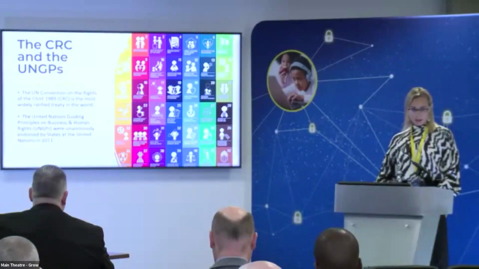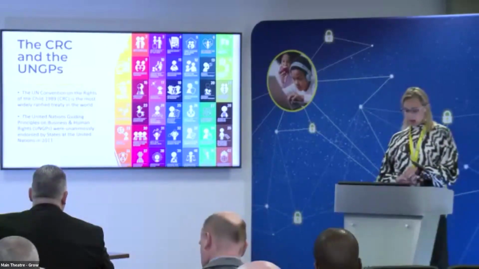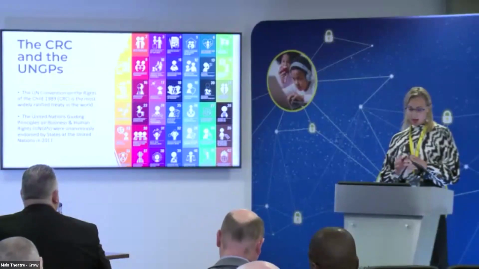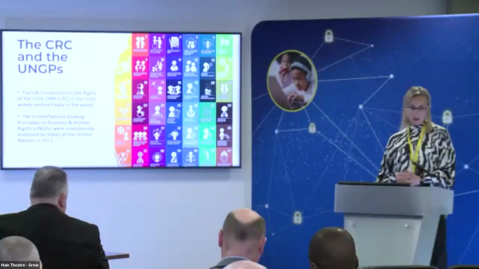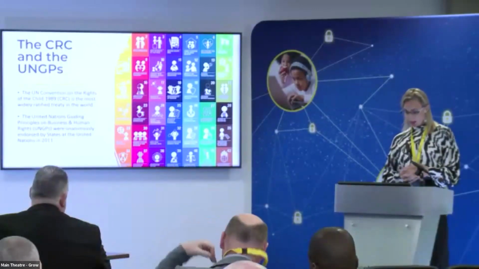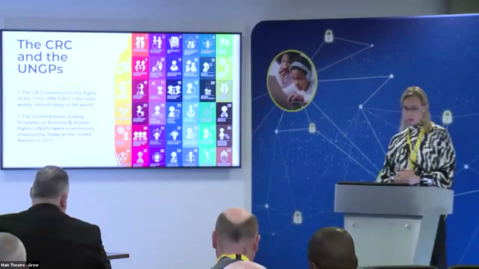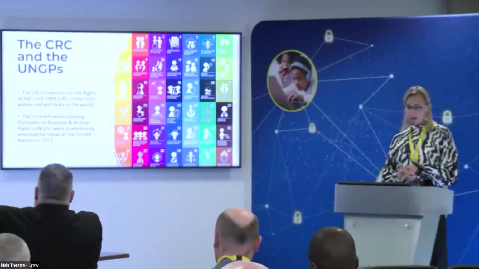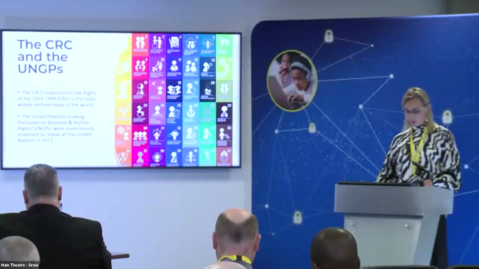These are not binding on states, but they were unanimously endorsed by states at the United Nations in 2011. They set out how states should protect children's rights when it comes to businesses operating in their territory, and also how companies should respect children's rights themselves. And they were informed by and continue to be supported by global business organizations, investors, leading civil society organizations, and national human rights institutions around the world.